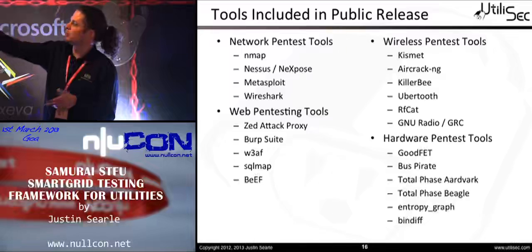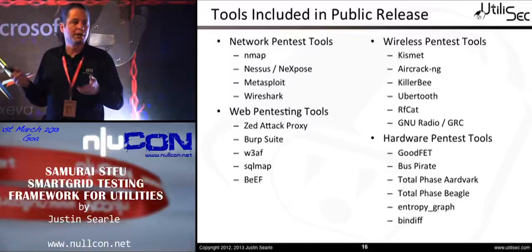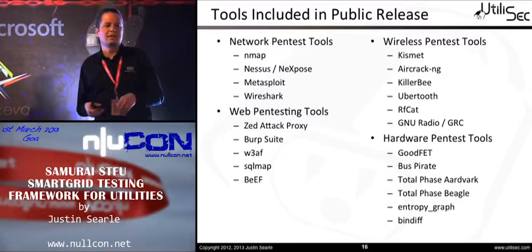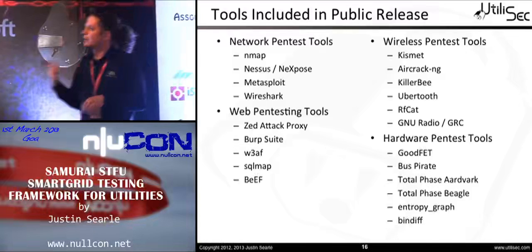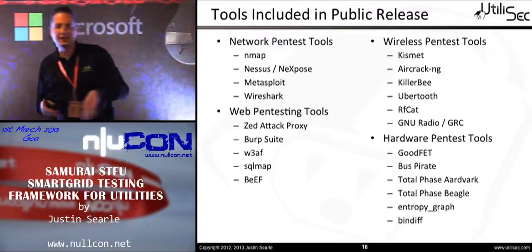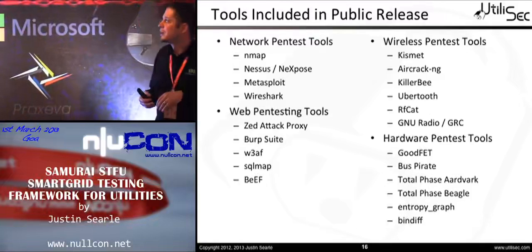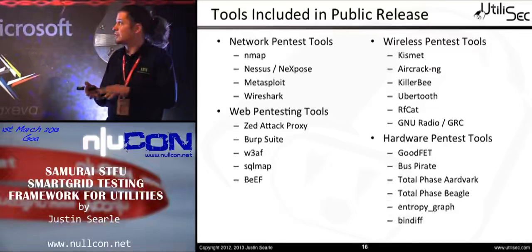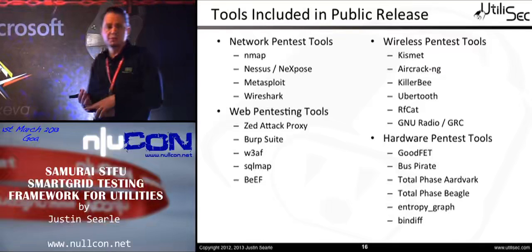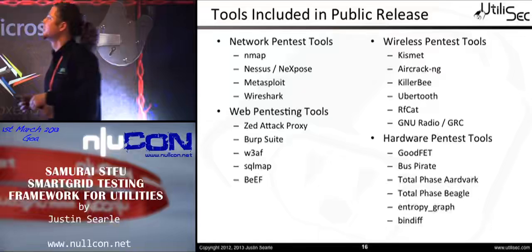So you can see our good old friends that we always use, our Metasploit and our Nessus and our Nmap, Wireshark, things that we've lived with for years. They're going to be there. We can't do any type of pen testing without them. But then going on to web pen testing, adding things like Burp and Zap and SQLMap and BeEF and W3AF, some of the better tools that we have available. And for wireless, we have the traditional Kismet, Aircrack tools that we have out there, having the software for the Ubertooth. If you've never played with Ubertooth and Bluetooth, it's a great tool to have.